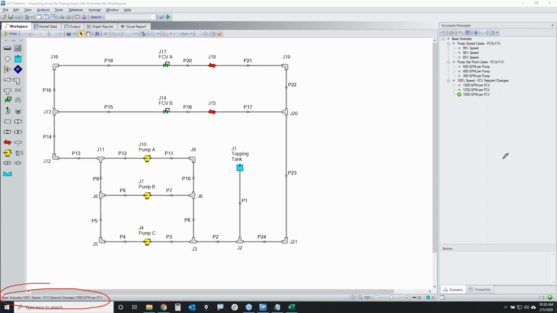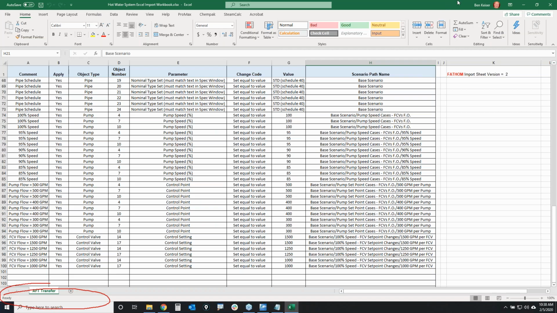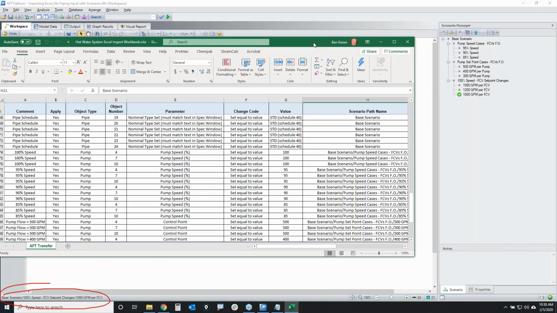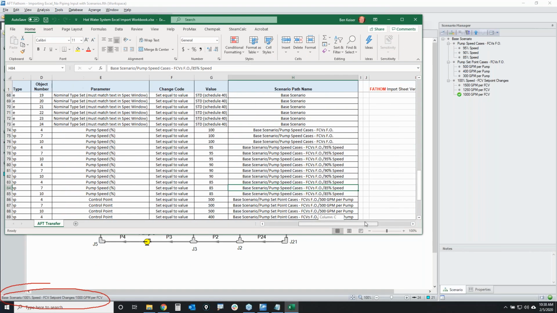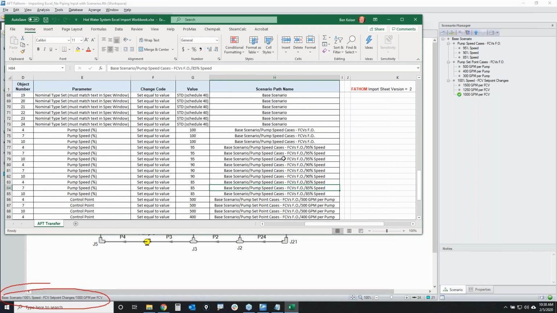So that would be a real pain if I'm having to manually type in the full scenario path that's displayed on the bottom and make sure that I get every digit exactly correct. Well, no. We made it a lot easier for you.